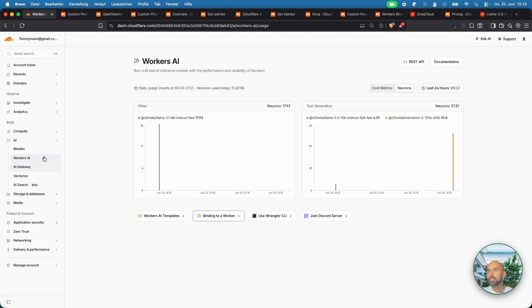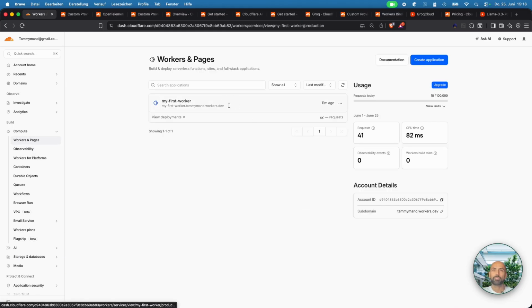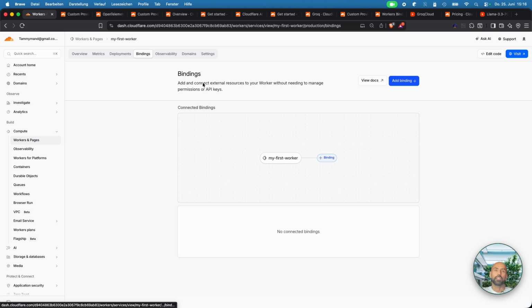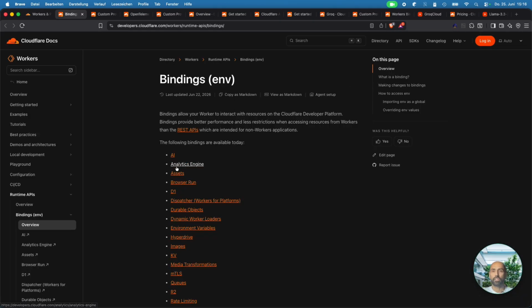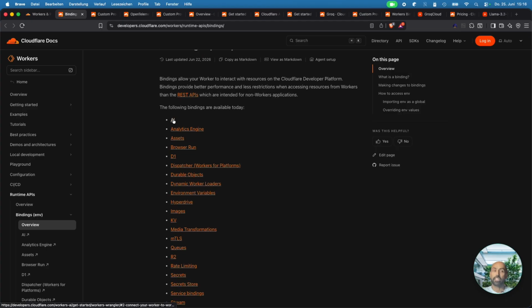Let me see if I can have a look there. The bindings, yeah. Add and connect external resources to your worker without needing to manage permission or key. That you can also do. Here are the bindings, and this is the AI binding that we did in the beginning, right?